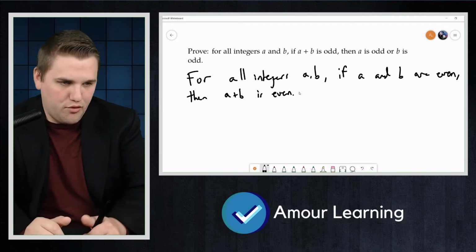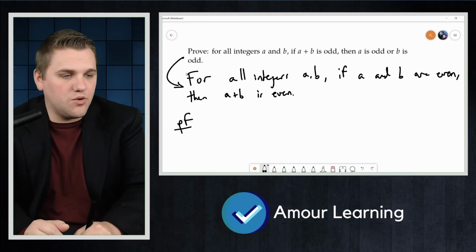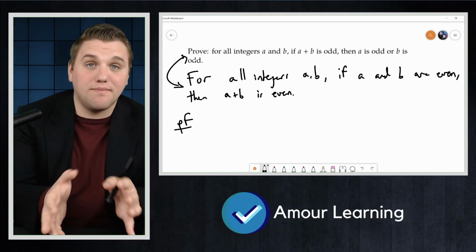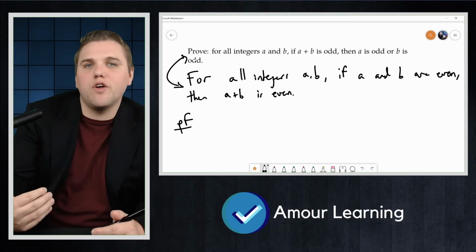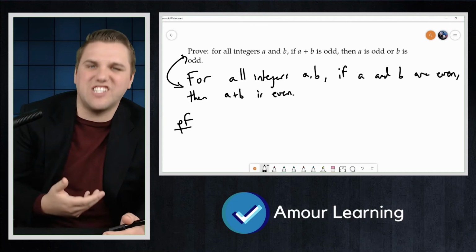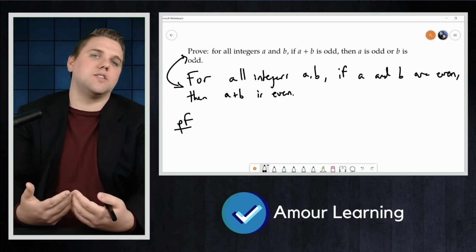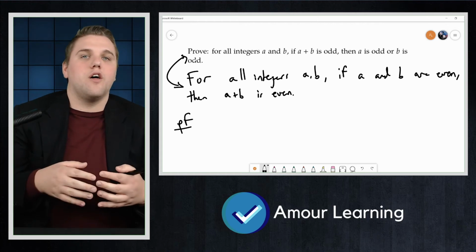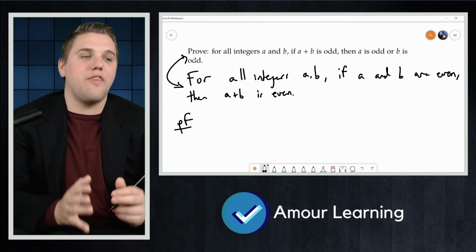Here's a complete proof of this, though. So again, these two statements are the same statements. One's the contrapositive of the other. But proving one thereby proves the other since they're the same statement, just written in a different way. They say the same substance. And so we're going to prove the bottom one because it's much easier to prove than the other.